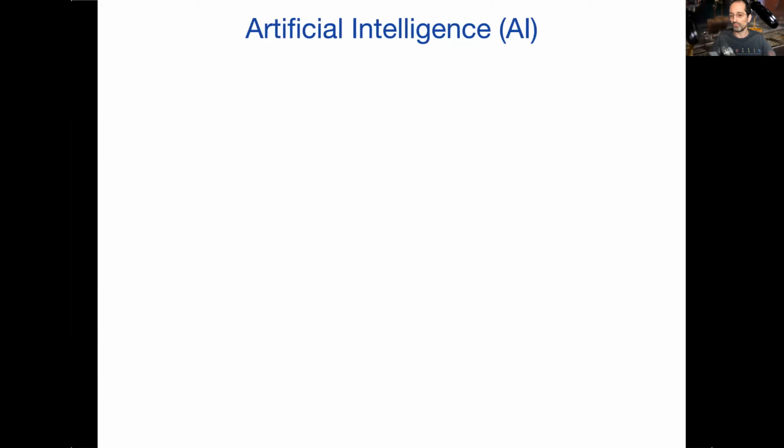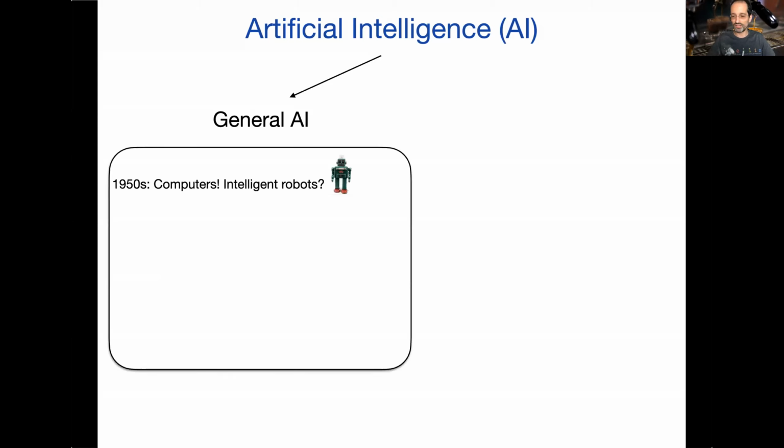So how did we do this? What is this new thing? So it's artificial intelligence, and let me give you my one slide of what is AI. So there's general AI, and that started in the 1950s when people made the first serious computers. And of course, the next thing you want to do is build intelligent robots. Some of you, depending on your age, may recognize this guy. But that didn't really happen. We didn't get intelligent robots. What we got are expert systems and databases. And of course, they have had a huge impact on our life and technology.